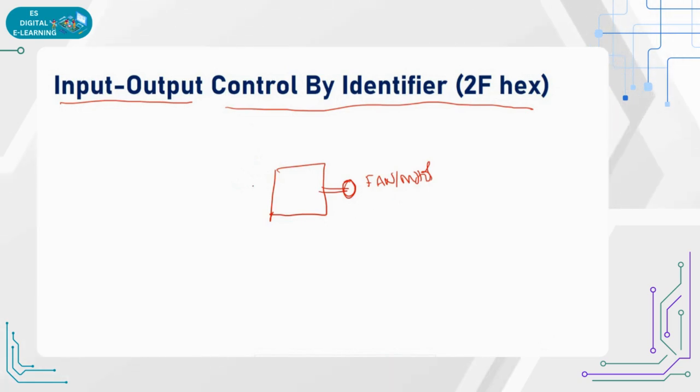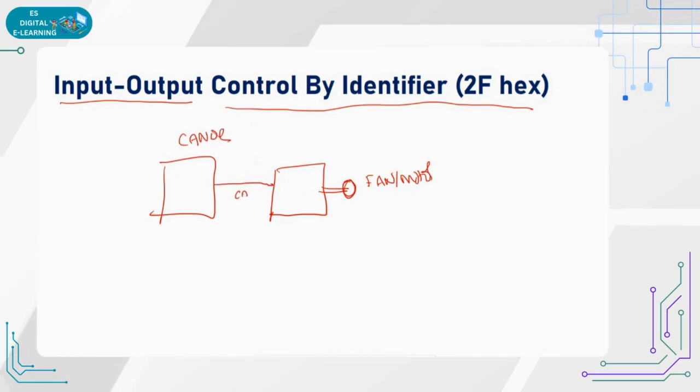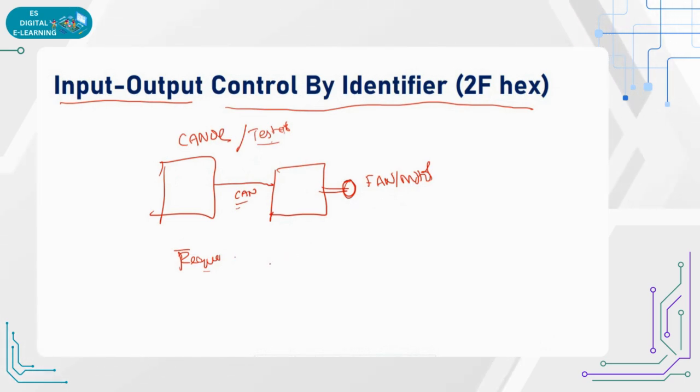You are connecting with the CANoe tool and communicating with the CAN cable. This is a real-time concept. Everything is clear, but you need to send the request from the tool, even in the garages. The person who is going to repair, the tester, sends the command to the motor with the help of the tool, because you need to check specifically whether the motor or the fan is rotating after sending the request. It specifically needs to operate.